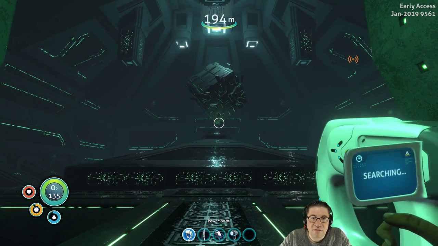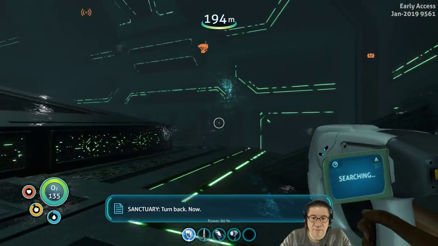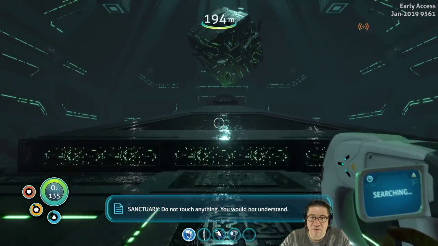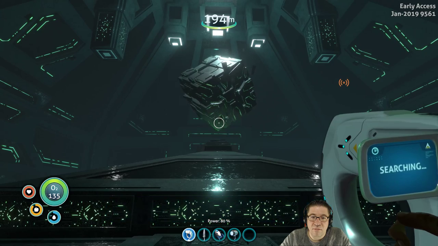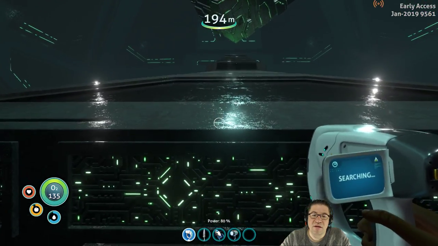Oh my gosh. Hello? Turn back. No. What is this room for? Do not touch anything. You would not understand. Die peacefully. Oh, I don't want to die. I do not want to die. Can I come up there?